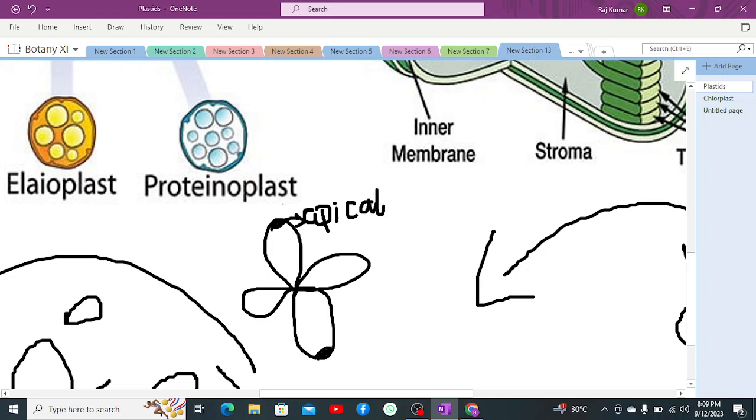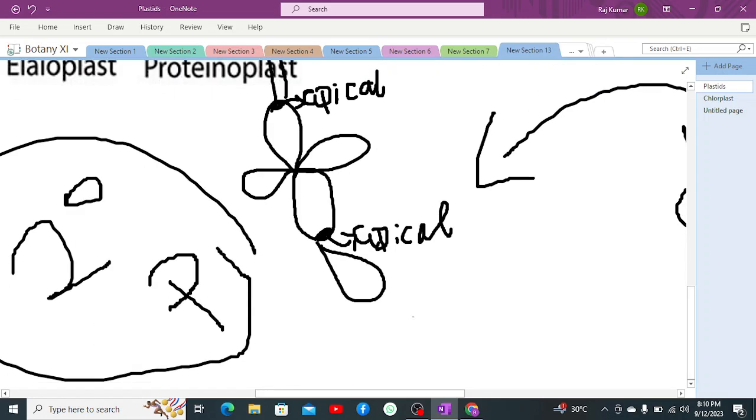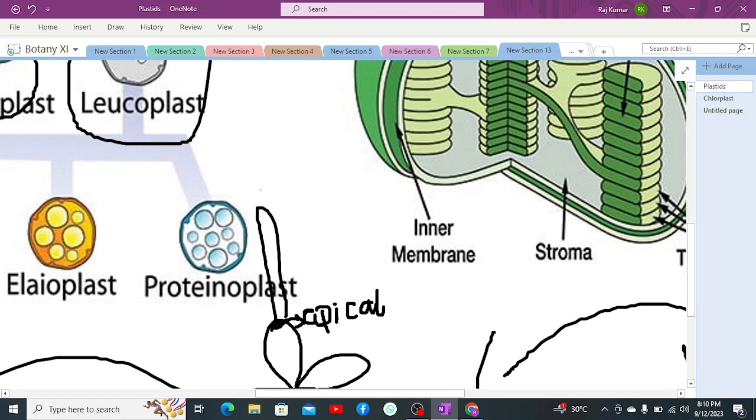And the same goes with the radicle, which causes the growth of roots, and that has meristematic cells on its apical part. Now these meristematic cells again convert into permanent cells, which are supposed to be either root or shoot, and which contain plastids. If it is growing towards the root, then that would be leucoplast. If it is growing towards the shoot, then first it will be chloroplast, and after the growth of the flower and ripened fruit, that would be considered the chromoplast.